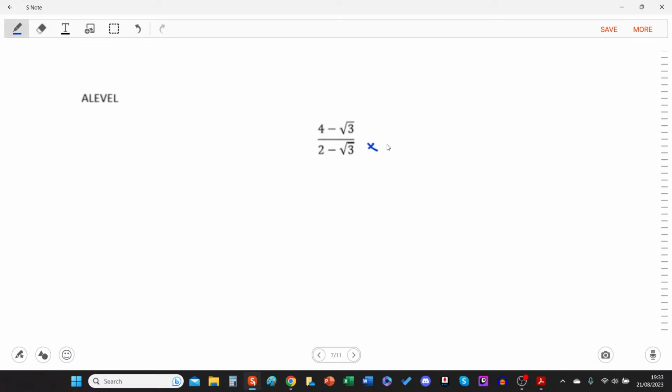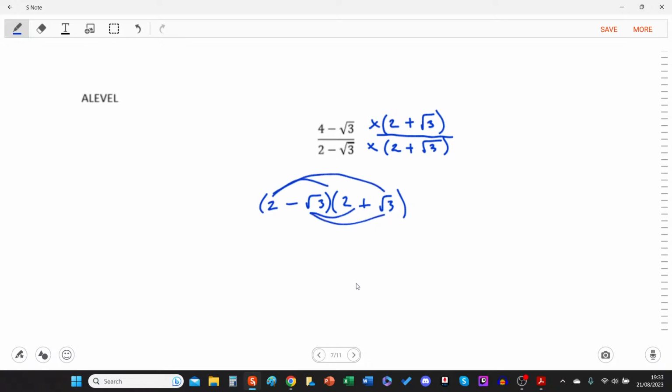The upgrade is to know the conjugate, which is 2 plus root 3. So we're using the denominator to define what we're going to multiply it by. I'm not going to go into expanding or multiplying surds, but essentially you're looking at something like this, and you have to multiply that out. Don't take any chances, do it properly. What you'll find is this becomes rational, okay?